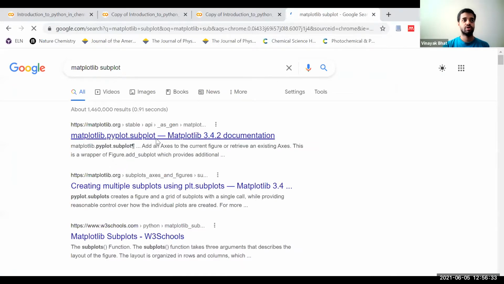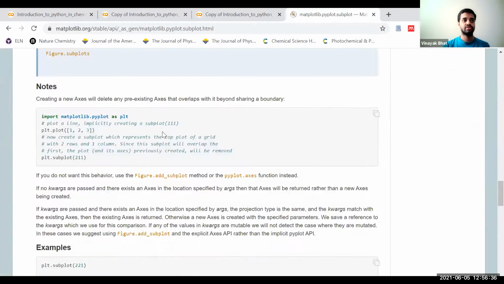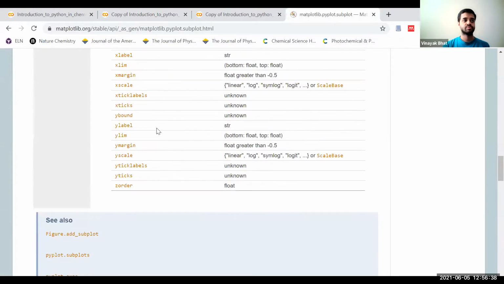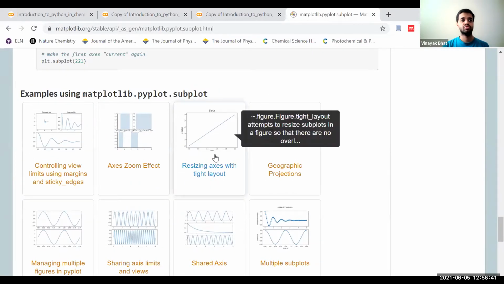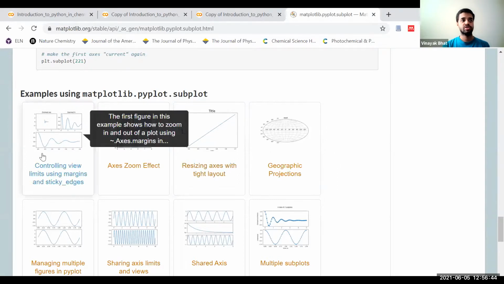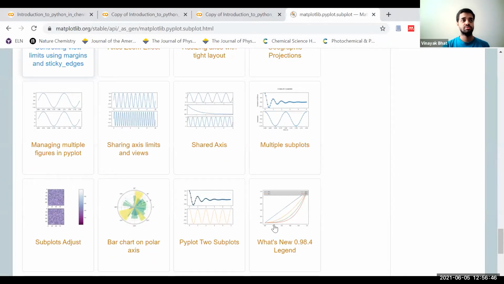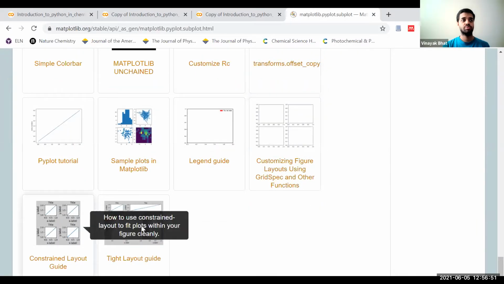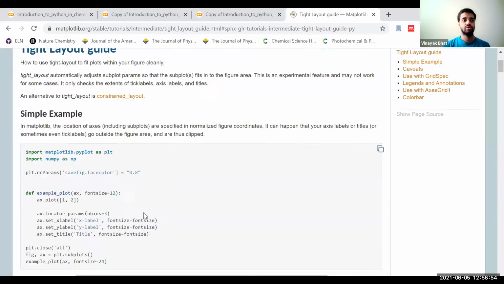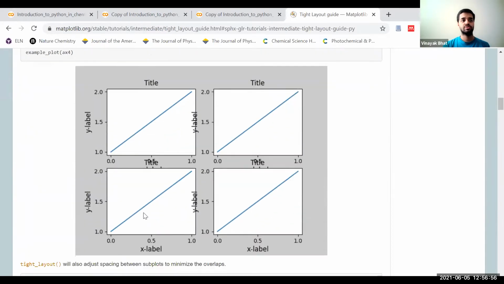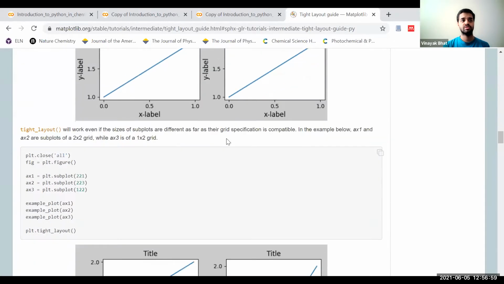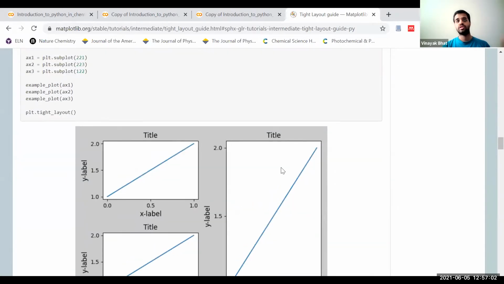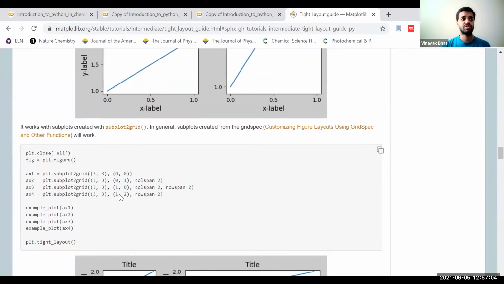If you look at subplots, you will have plenty of examples wherein you can make the subplots you want, like something like this, whichever ones you like. You can make one big, one small, and multiple sizes in here. These are equal sizes, and then you can change the alignment and all of it. There are some keywords that you need to pass in, and that's how you will be looking into that part.